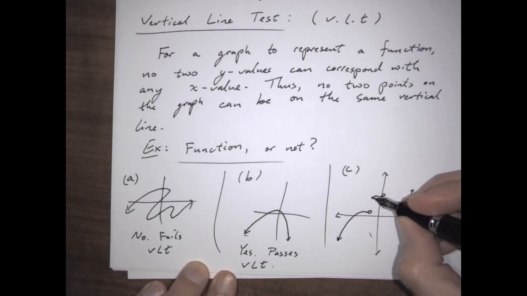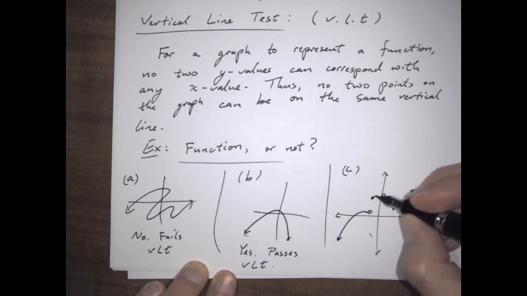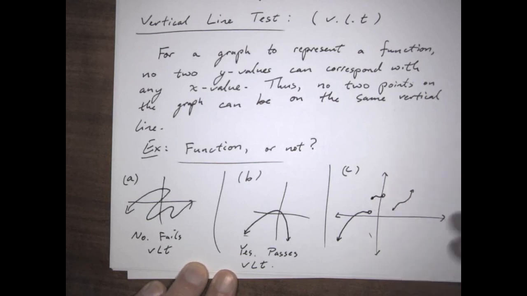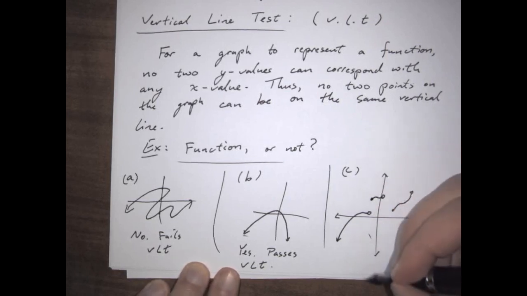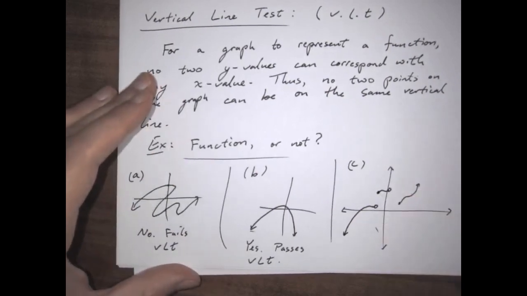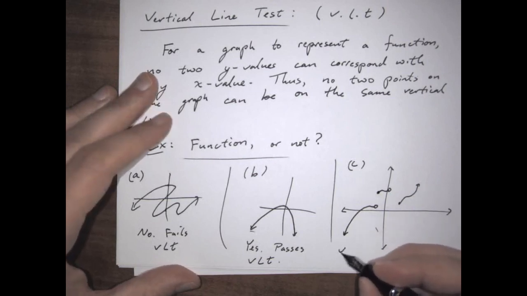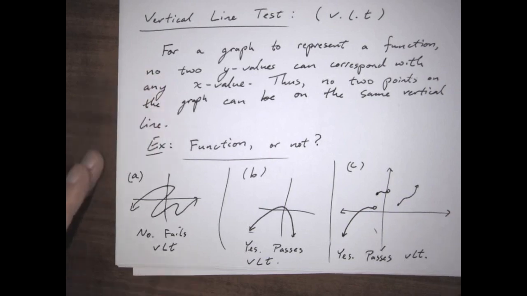But then remember, what does it mean in a math class when a graph is drawn with a circle that's filled in versus a circle that's not filled in? The not filled in circle means that that point is not actually included. It's like I took a little tiny pair of tweezers and plucked that one point right out of that graph, which means that there are not 2 points along the same vertical line here, and so we just barely, by the skin of our teeth, pass. Okay, so that's the vertical line test.